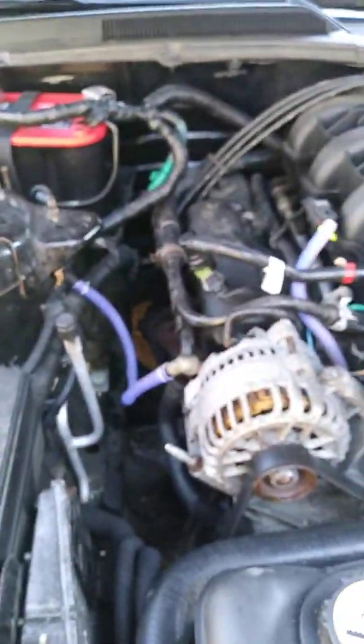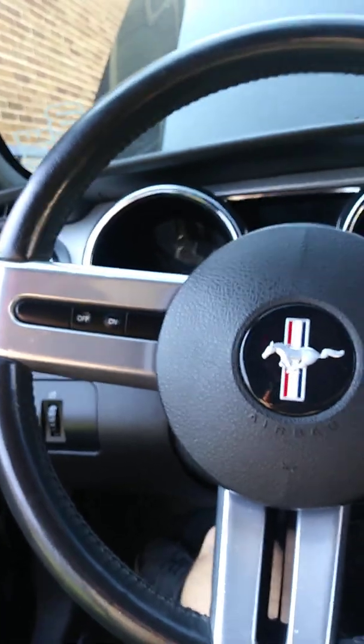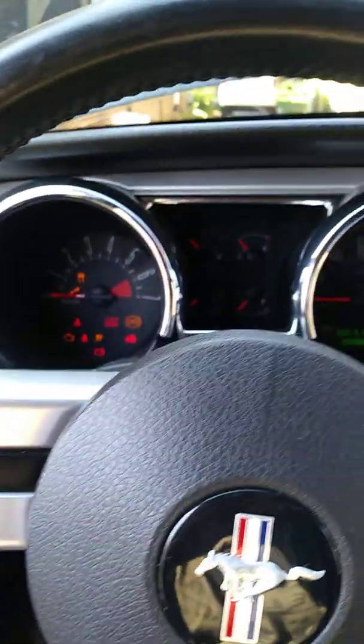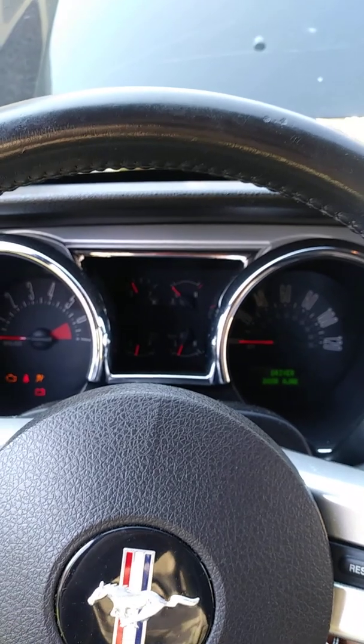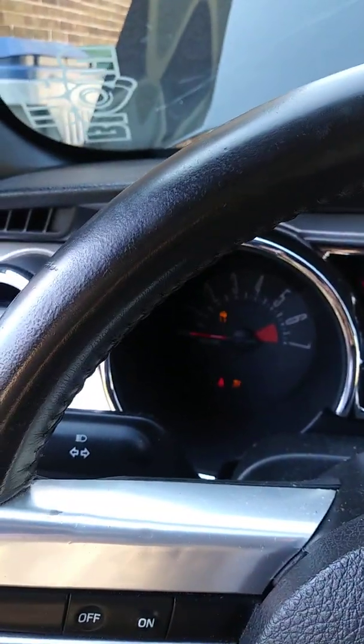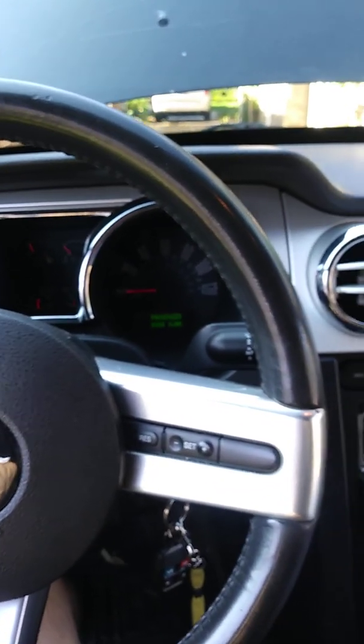Hopefully all the humidity that got in here doesn't mess it up — it got a lot of humidity because it was covered. It's all rusty. Oh, Mustang. Okay, everything sounds okay. All the sounds are gone. Let's start it. Holy — oh, sorry! That was quick! That was really quick!